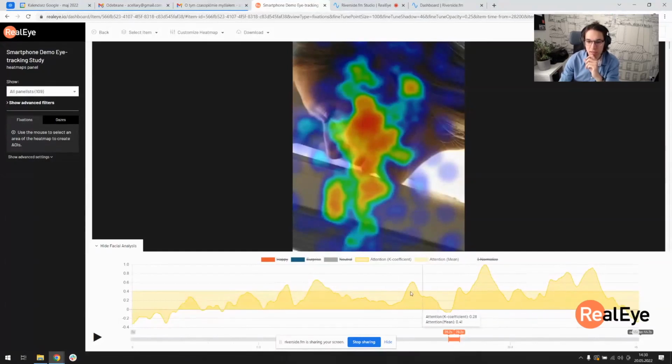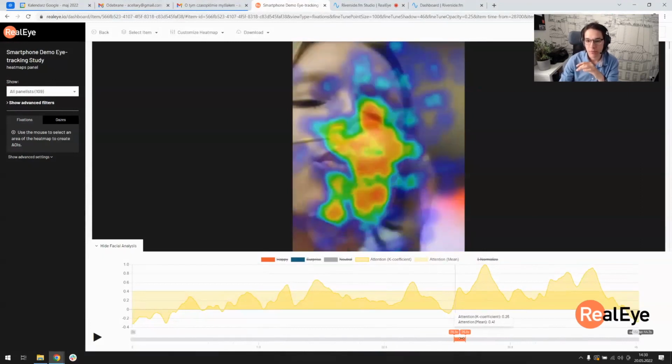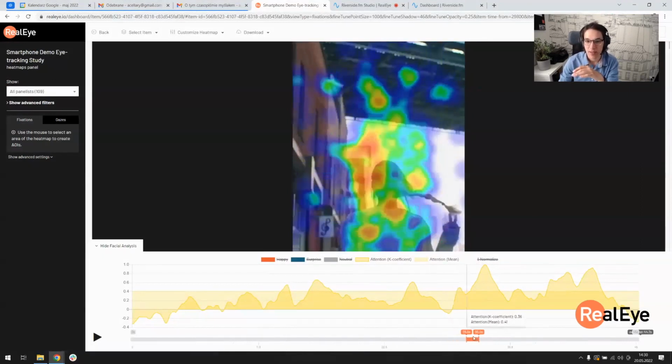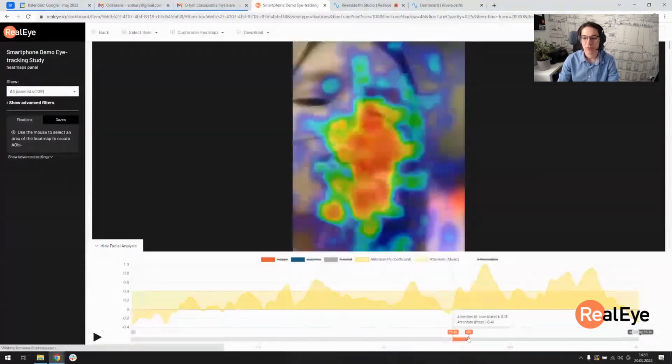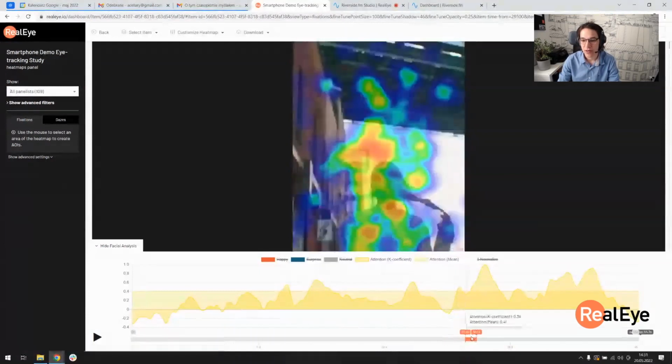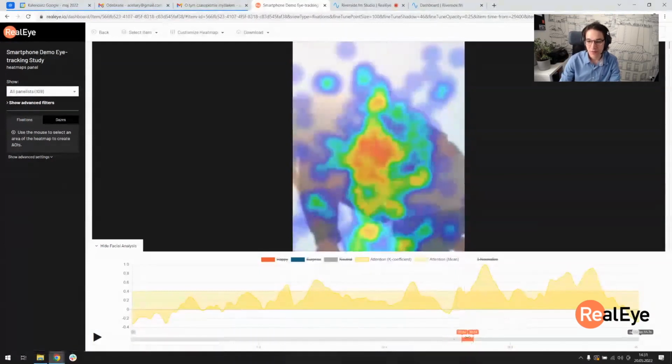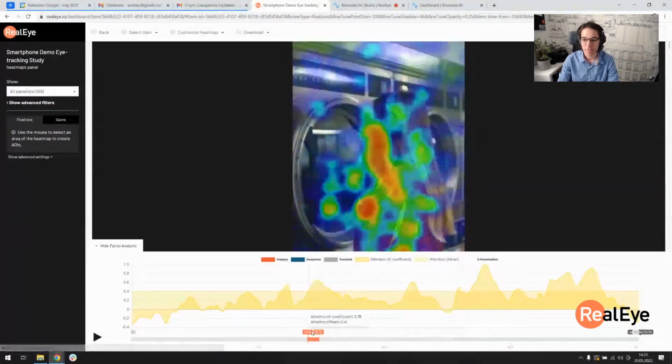This is the K coefficient. Basically, it tells us how much attention people are paying while looking at certain elements. In this case, that was a video. We collected this data from around 110 panelists using mobile devices, smartphones, and we can see from the results that this video gathers the most attention here at the end, around 30 seconds from the beginning.